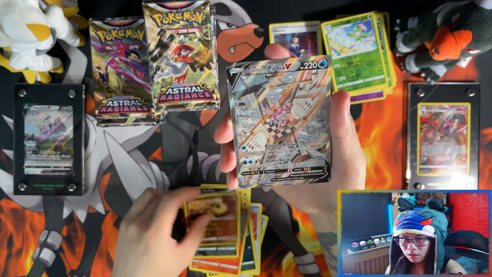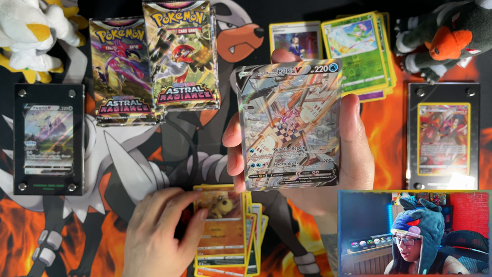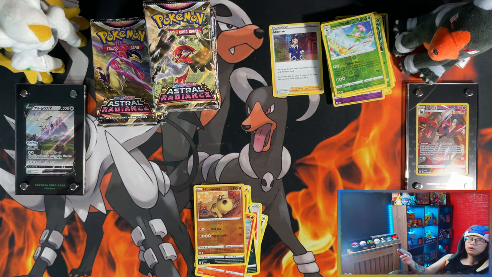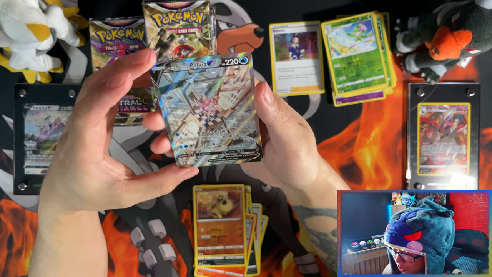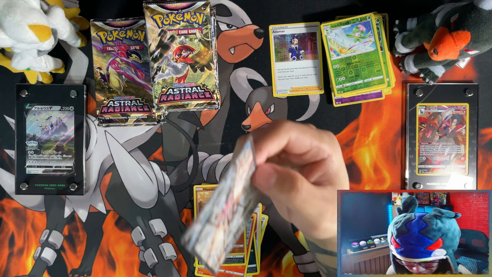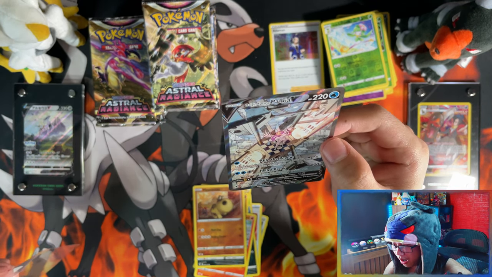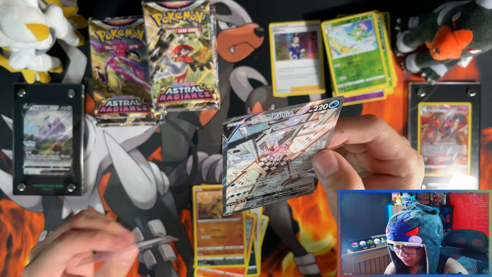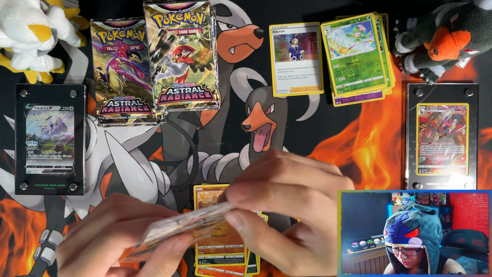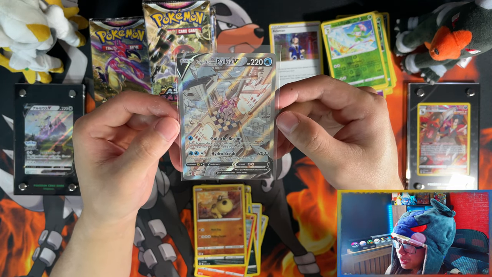Reverse Pokemon Cutters. Bruh. Wow! Yes! Oh my. Our first hit, guys. Our first hit from the booster box is the Origin Form Palkia.